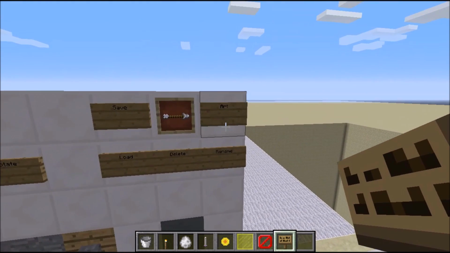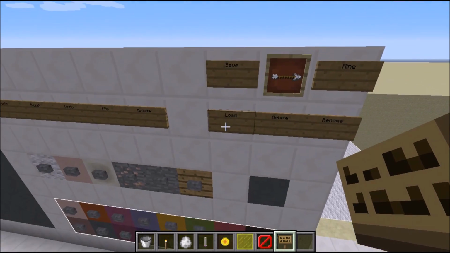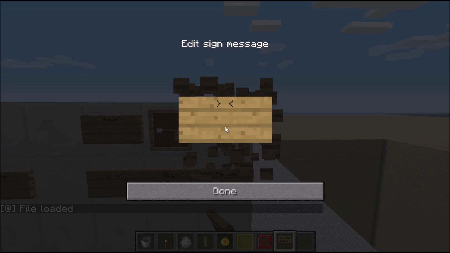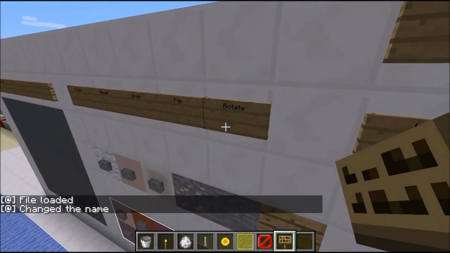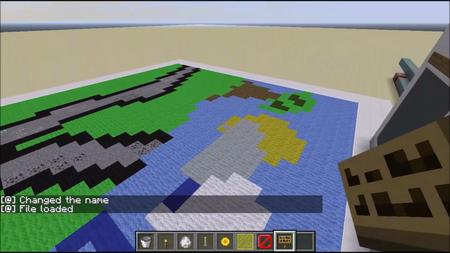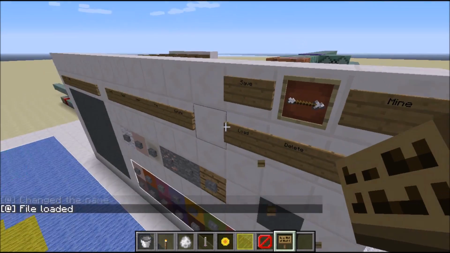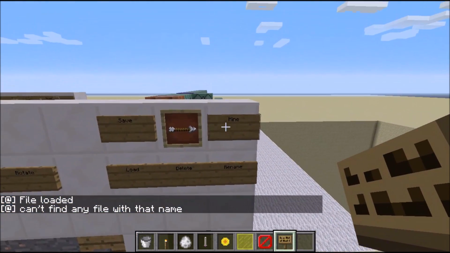So now let's just try to rename a file. In order to do so, we have to load a file. Let's load mine. Click load, file loaded, then change the name. Let's change it to lol. Click rename, and in the chat you can see it changed the name. If we now load lol, it works. But if we now load mine, it can't find any file with that name because we just renamed it.